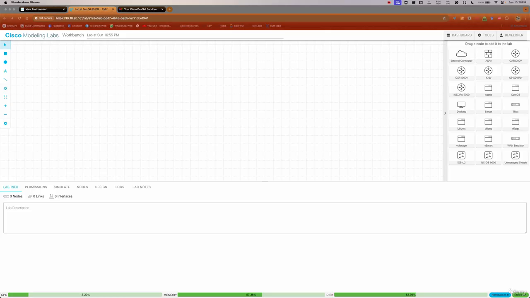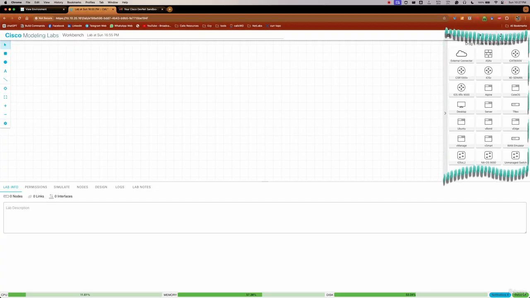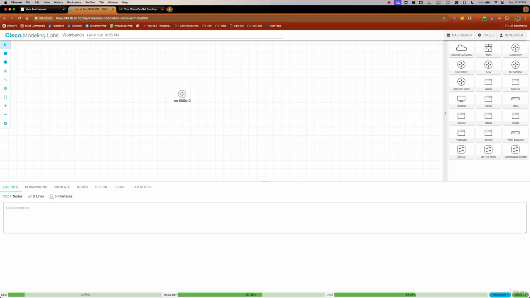So guys, now finally I am going to show you how you can build your lab. You can see on the right hand side you have a pane from where you can drag and drop the devices. So let me pick up a Cisco router which is CSR V1000. This is a very famous Cisco router, and you can pick devices of different flavors from the right hand side. Let me pick up another device.